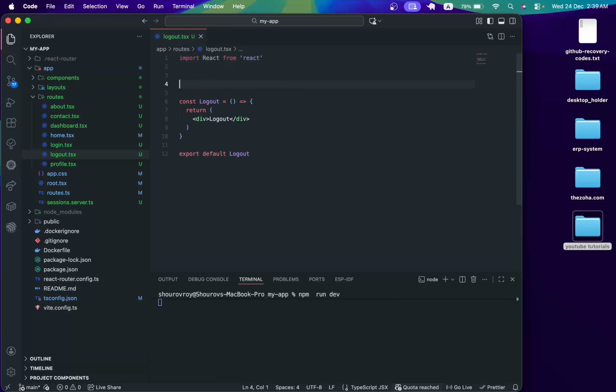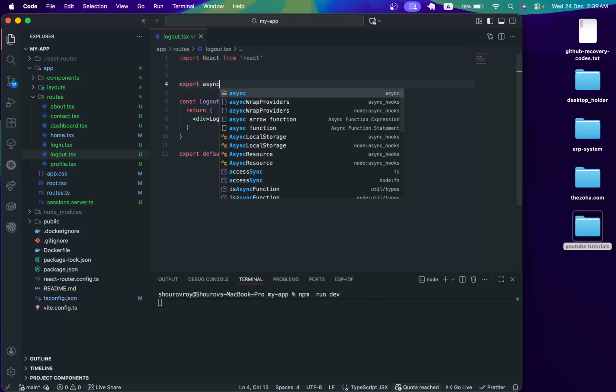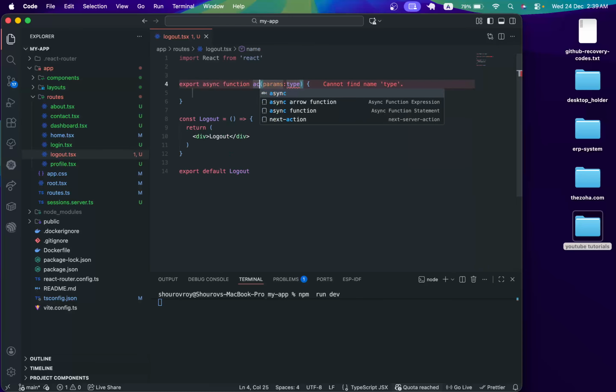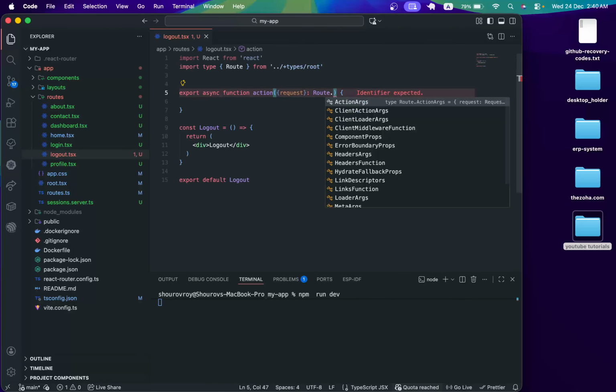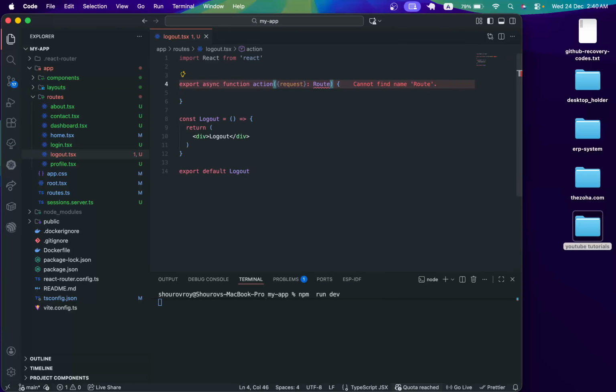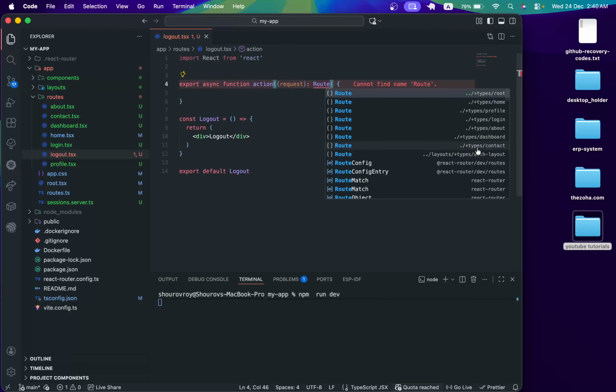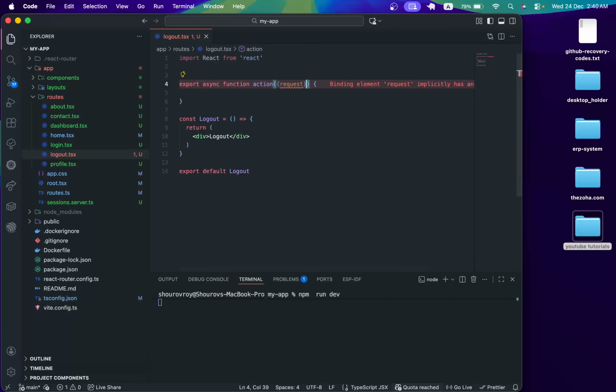We want an exporting async function called action, and here we want request from route dot, not this route, we want route from the logout, right? This logout is not going to be available here for now.